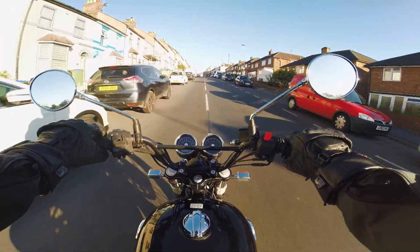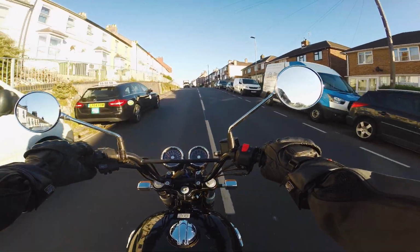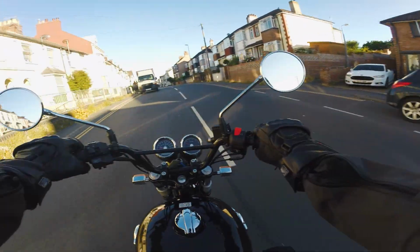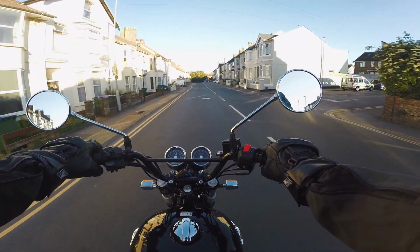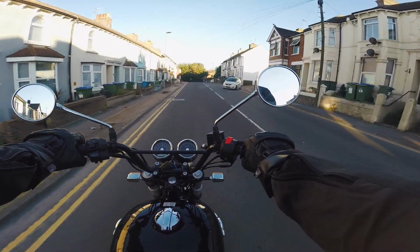Obstruction in the road. Shoulder check and go around. Another obstruction in the road, we've got a van with someone walking around it. So I'm slowing down because it's a bit of an uphill. Mirror, shoulder, and I'm going around nice and wide, nice and early. Going right back in after I go over.